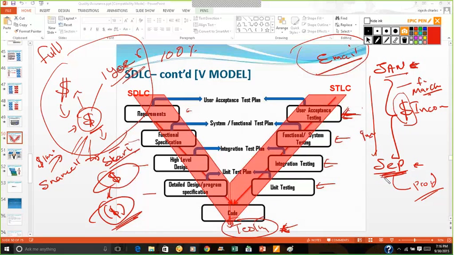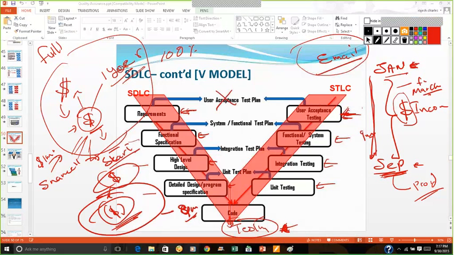Time consumed will be the same, but fortunately, since we introduce testing at every phase, the critical issues you would identify at a very early stage rather than at a later stage, correct? But still your product is going to take 9 months. So your investment is still going to wait for 9 months, correct? Which you would not prefer, right?